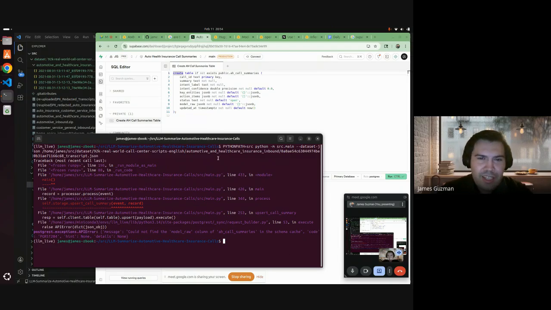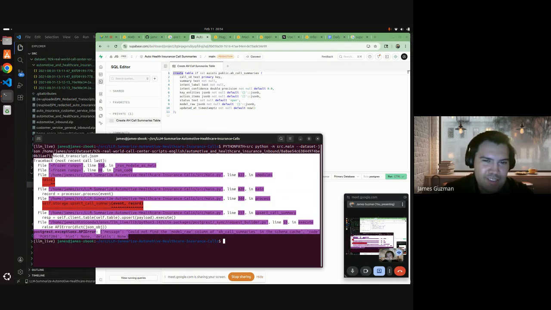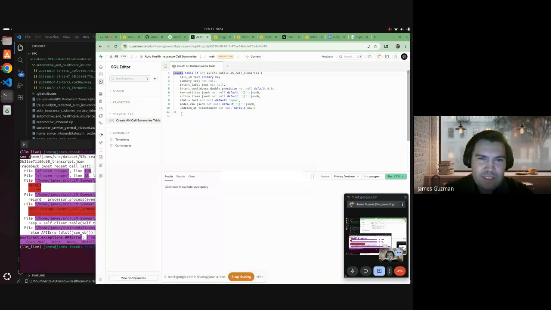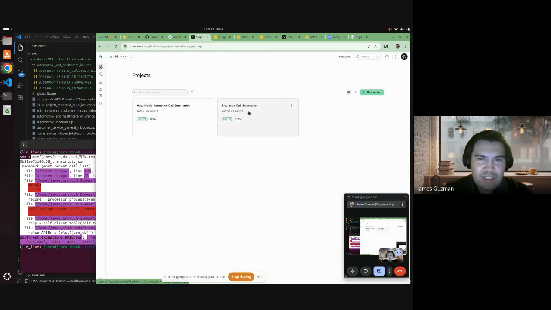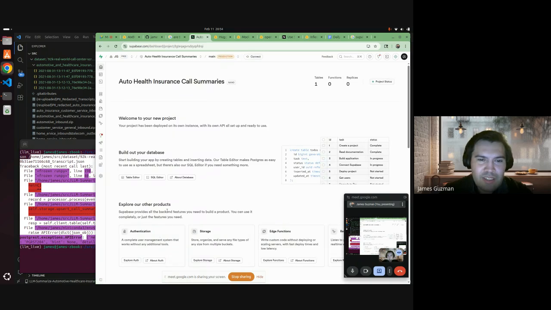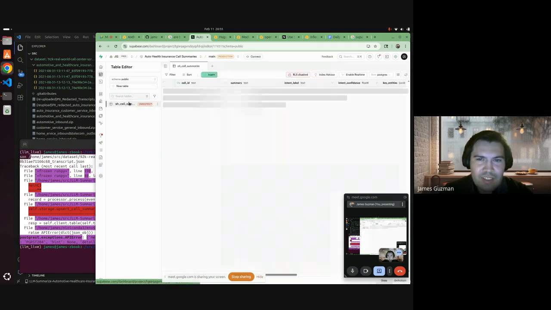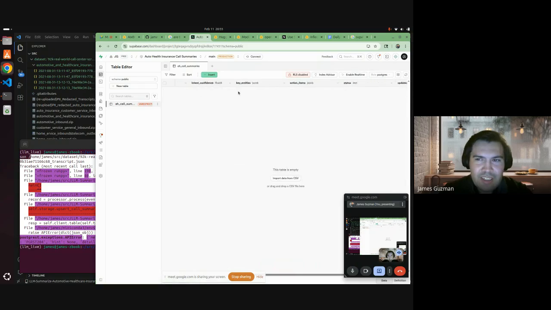Ran into an API error. Let me double check that, because this could be, I just created, let me see here, this one. Go into the table editor. We go in here. Oh, this was the old table.